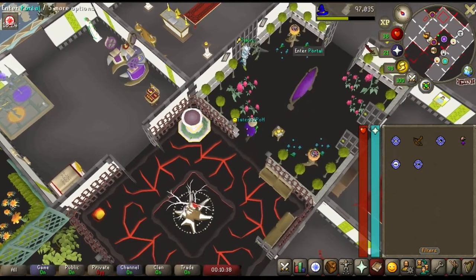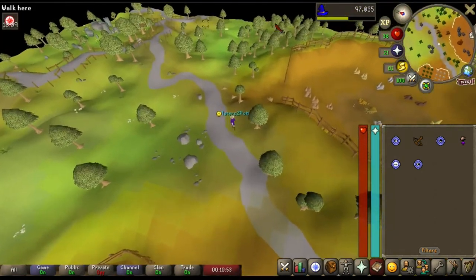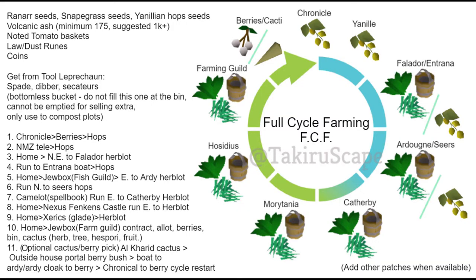Boom. Okay, so I'm going to head to the Falador patch now. You may be wondering, why don't I do all four hops patches in a row? Well, the Entrana hops patch is pretty close to the Falador, so I combine that trip, and same thing with the Ardy patch and the Seers hops patch, so I combine that trip too. As you can see on the diagram, I go hops, hops, herblore, hops, herblore, hops, and then I do all the rest of the herblore.